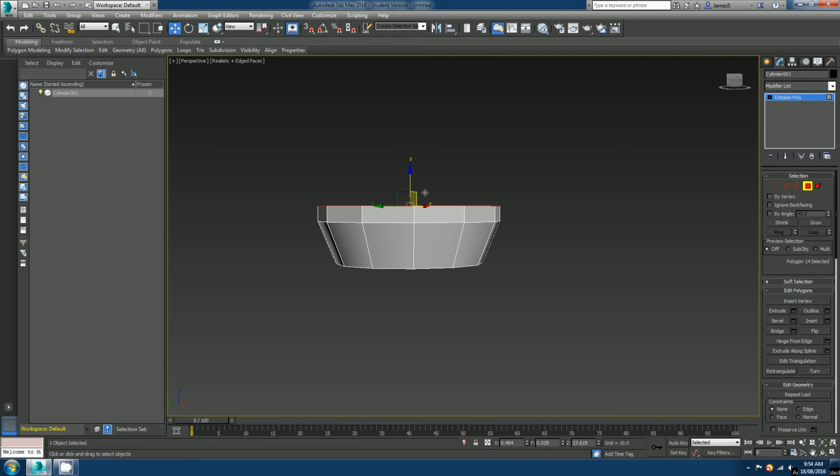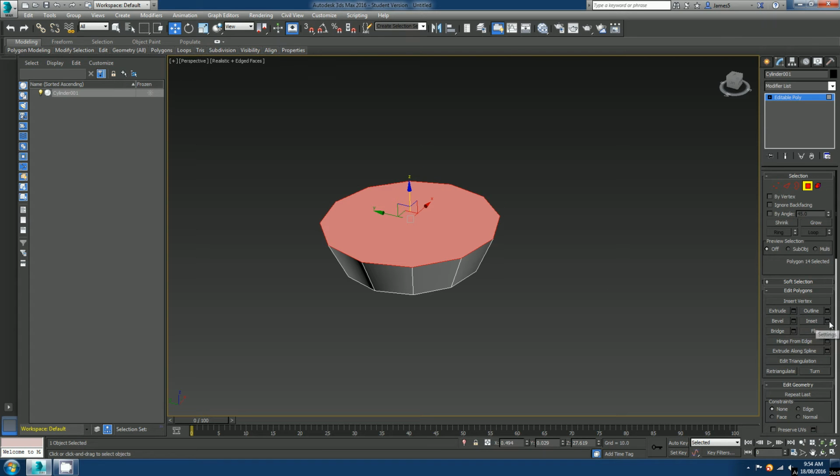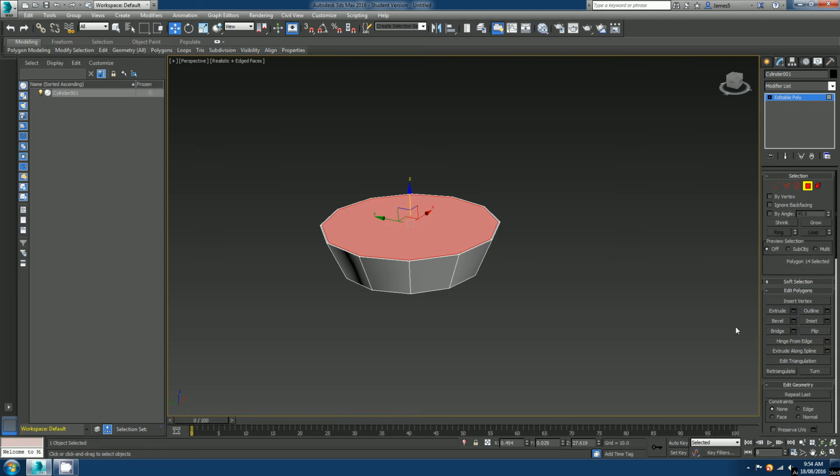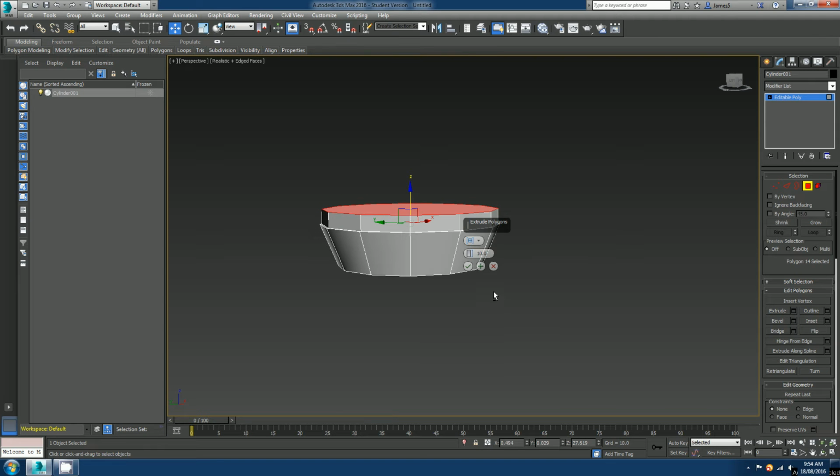In fact, I got a better idea. I'm going to inset it very, very slightly, maybe something like that. Then I'm going to extrude it up like such.